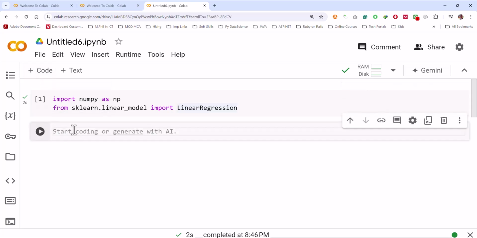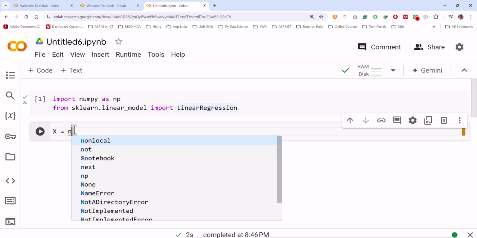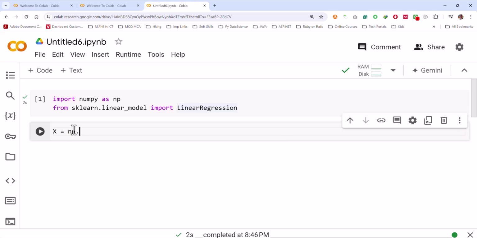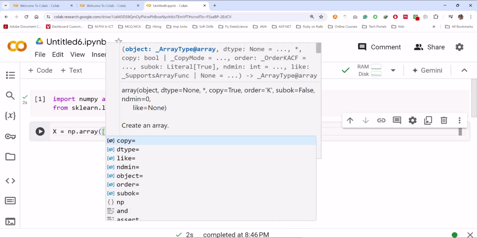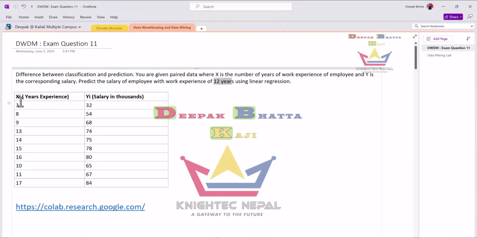Now we need to create the X variable. In the X variable we will use NumPy, that is np, dot array function. In this array function we will write the X column values, that is 3, 8, 9, 13 and so forth up to 17.